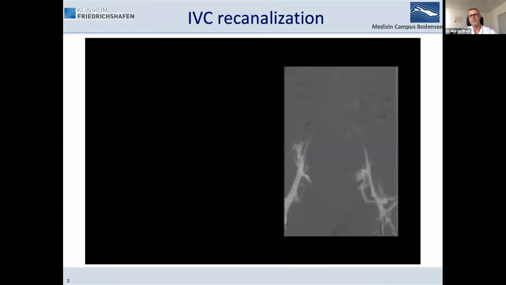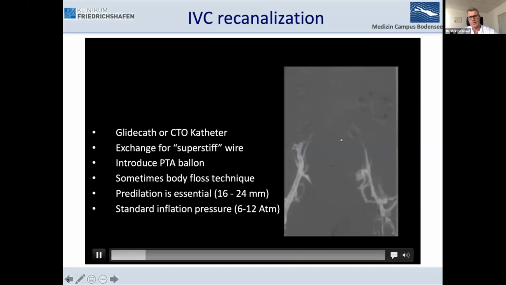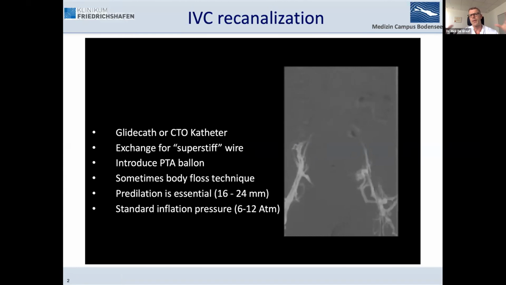In this case, it's fairly simple. You know where we need to go with the wire and the catheter. Of course, these collaterals might also project in a different way, and you see here where we should go. Sometimes it's completely occluded, so you don't know exactly where you need to go. Then bilateral angiography, what looks nice, is of course without value. You have to take different projections and look again and look again.